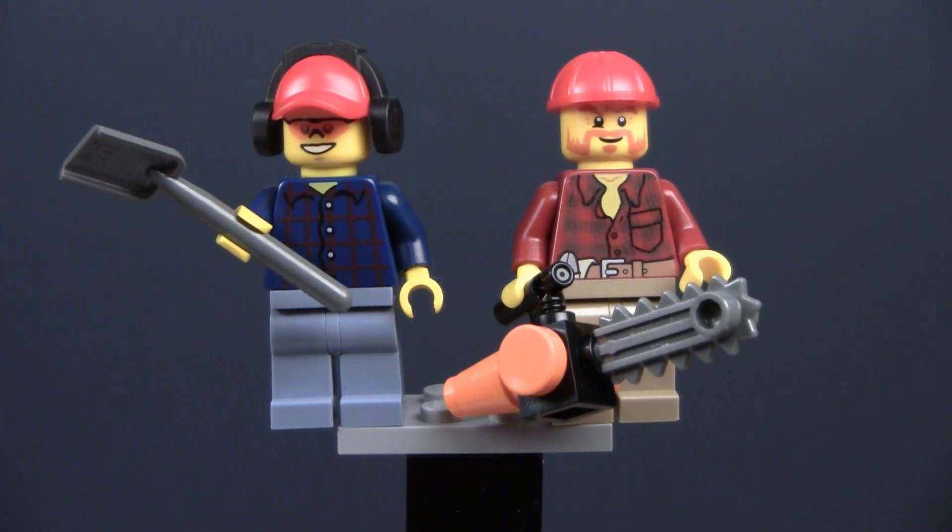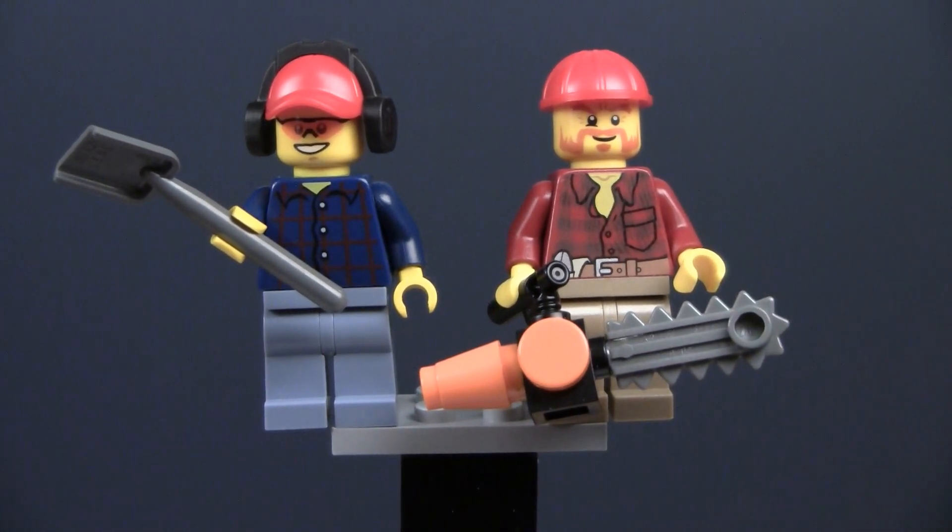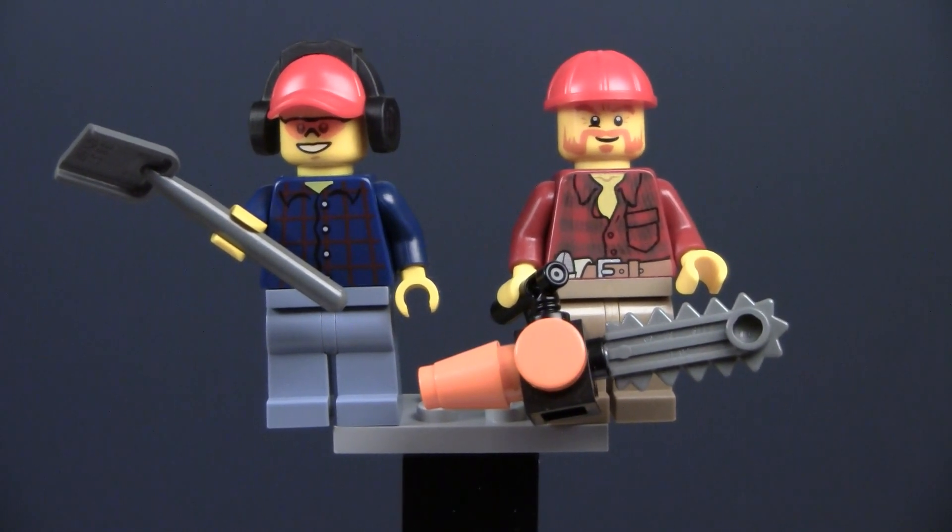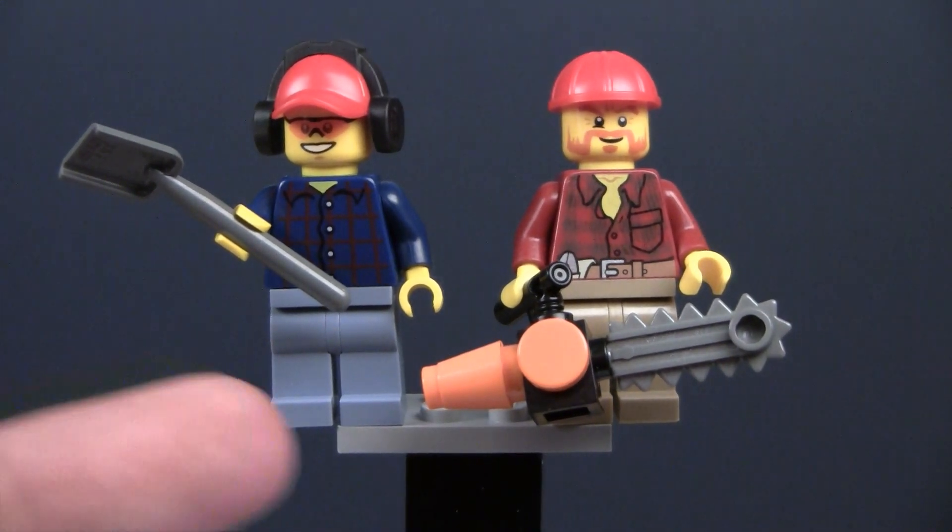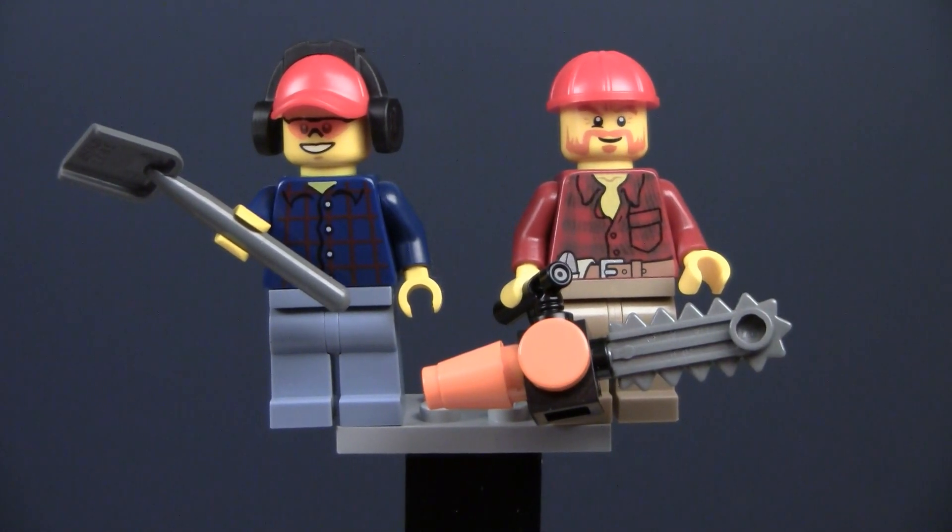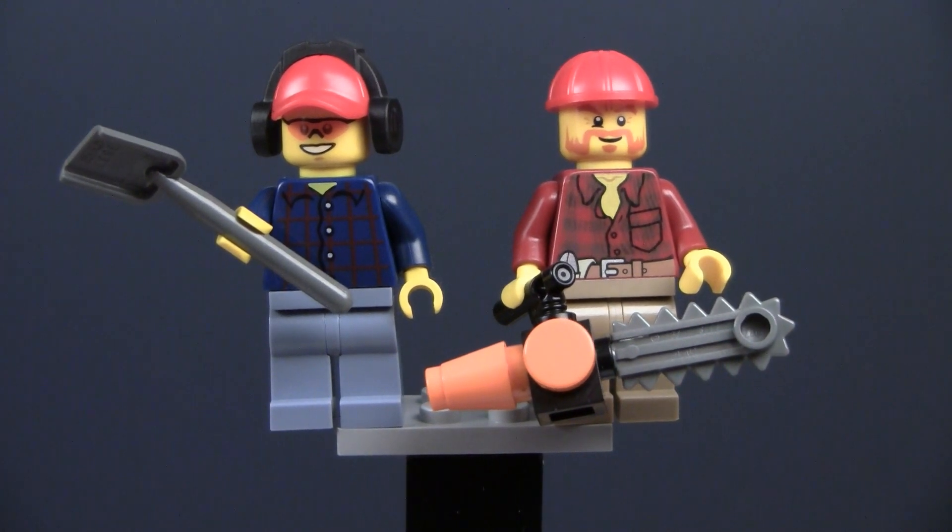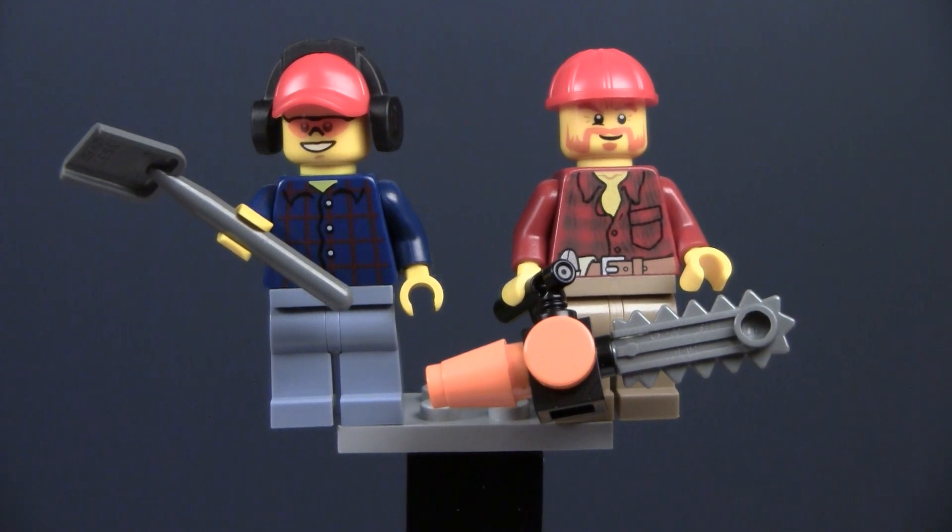It's really cool, the pieces that they use. Right there, yeah. Just these pieces, the gray little chainsaw piece. I remember having those in transparent orange a long, long time ago, which is a weird color. But it's got little orange pieces on it that make it look just like a real chainsaw. That little cone, that one by one round tile, which you actually get two of, so it only tells you to put it on one side, but you really should put it on both. Of course, it's a gun piece on the top. So really, that chainsaw makes the figure protection really cool.